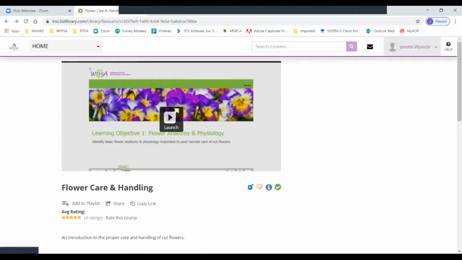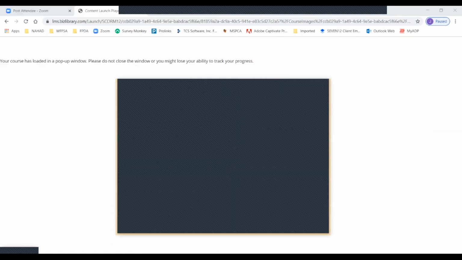So for example, when we're talking about the parts of the flower, they are listed on one side of the screen, and the flowers listed on the other, and the learner actually has to identify each part.